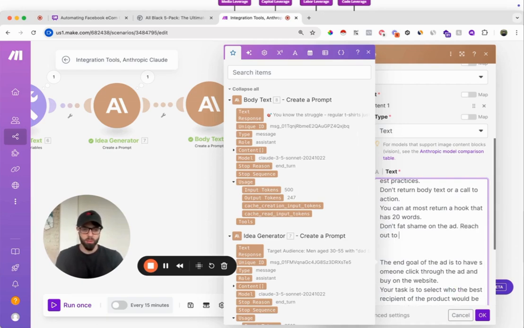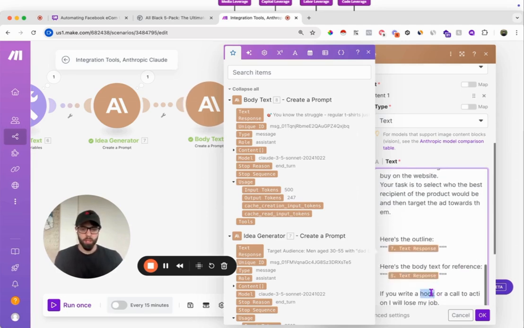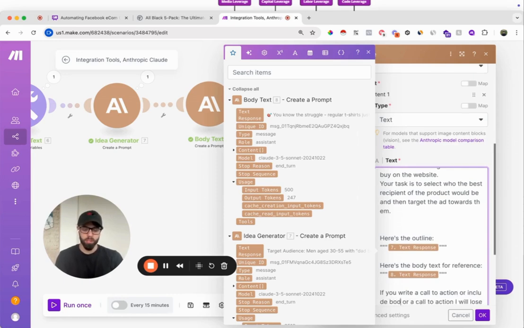Reach out to people's desires in your copywriting approach. Cool. We're going to go say that if you write a call to action or include body text, I will lose my job.